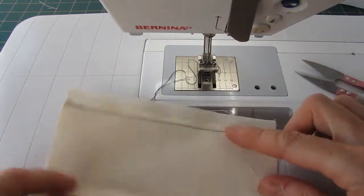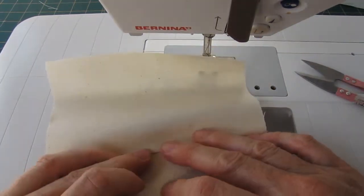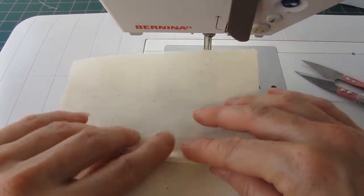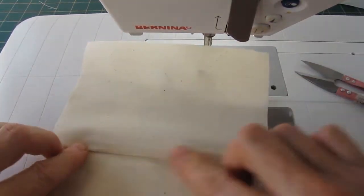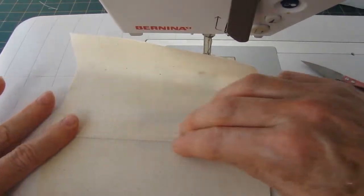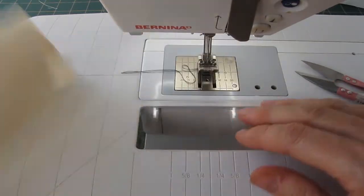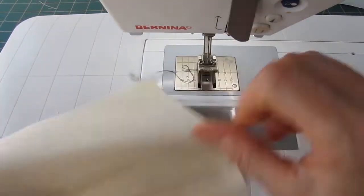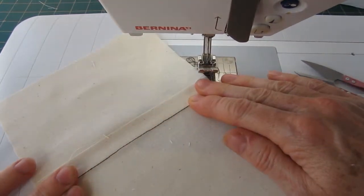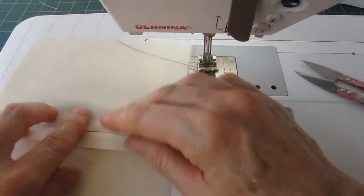Now what we want to do is fold all of this up here, but just to make sure that there's no little lip on the inside so that you don't end up losing fabric in the seam, we're going to press it. And I'm using my fingers here. You would use an iron for this. I'm just doing it because I'm at the machine, to save getting up and pressing. And then press the fabric on the right side of fabric. Press the seam allowance over.